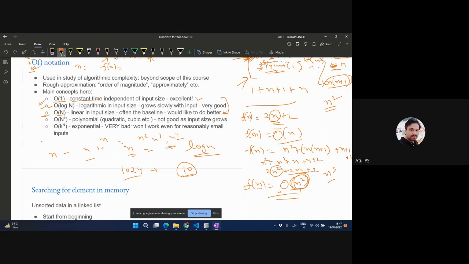For example, if we are providing 1000 size of input, then 1000 to the power 2. So you can see the total number of steps is very large. Same for k to the power n, for example 2 to the power n. For large input, this value will be very, very large.